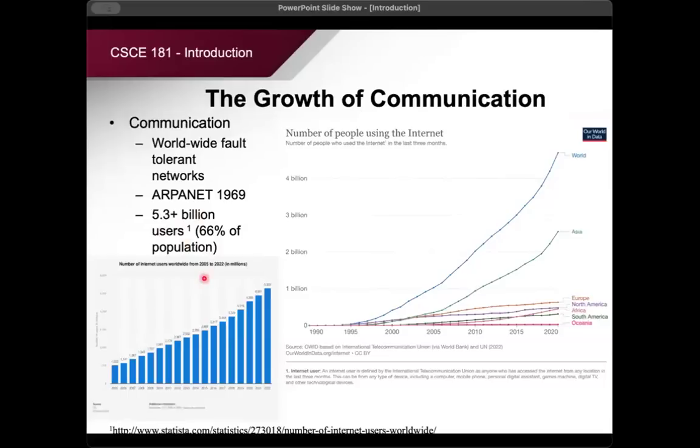And again, when you hear faculty members like myself speak, many of us have been around for a long time, and we can say, yeah, I was there. For myself, I had started teaching when the internet had not even become mainstream, just become available to people. So it's an amazing amount of growth in communication.